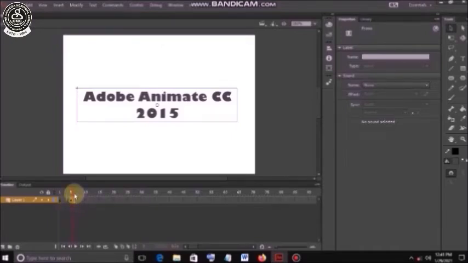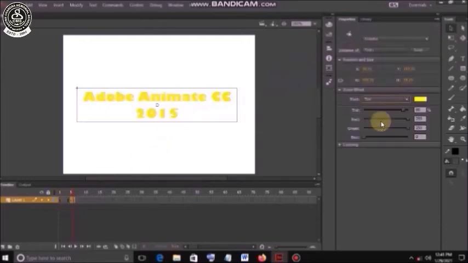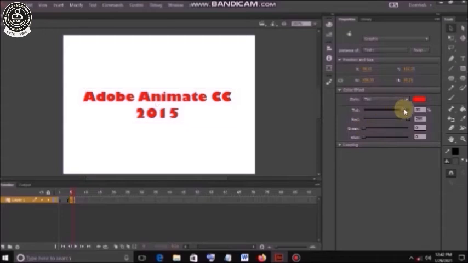We have to change the color of the text of the symbol by selecting the Tint option from the property inspector. Now let us change the color. So first make it red. This is the red color which we will give as our first color.